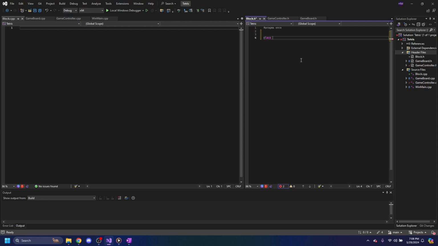So to create this block class, I'm going to have this be a parent class and create children from it for each block. So class Block, what do we need? We'll probably need a std::vector of std::pair of int, and we'll call that block_positions. Now we will need to include vector, and the include for pairs is in utility.